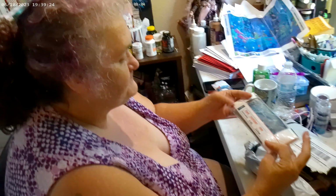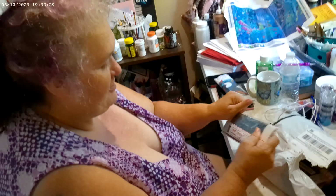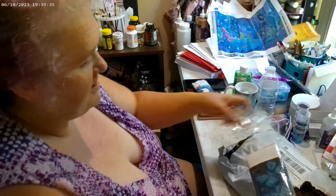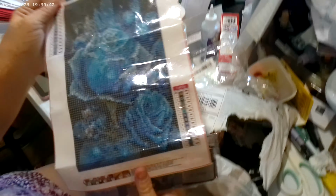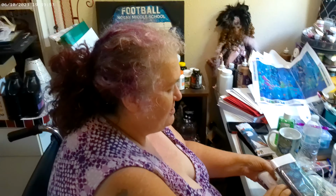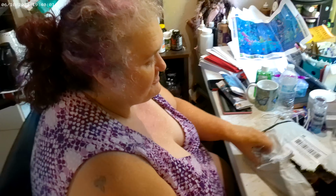Okay, here we have another one. It is a 20 by 30. Five down in case no one knows what they are. This one here, a beautiful rose with a butterfly, and there is 13 bags of these. It's blue, like my daughter, Alice Tart. She is the blue child. Blue, blue, blue. I think she told me one time my mama has so much blue in here, I ain't gonna know what to do. But we'll do the stickers in a little bit.